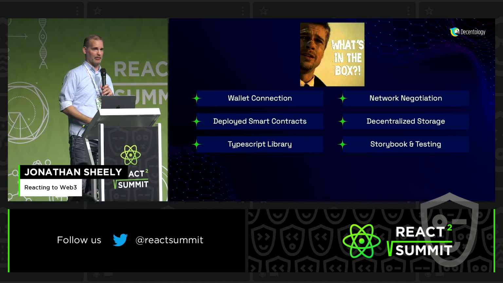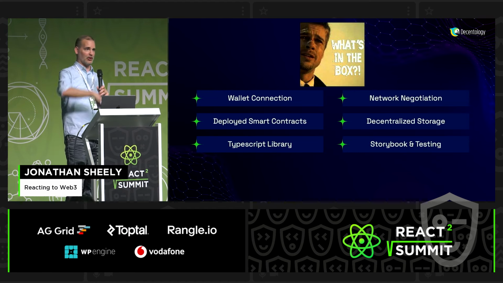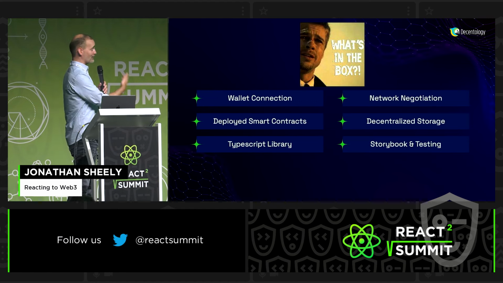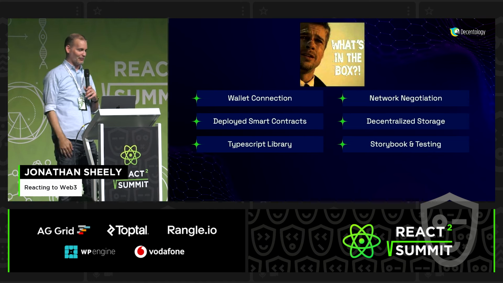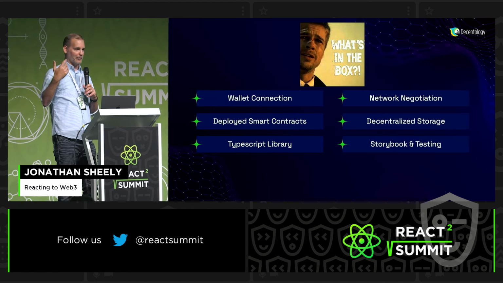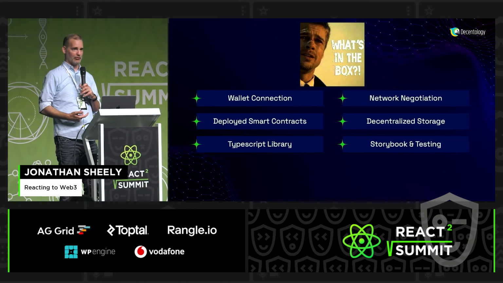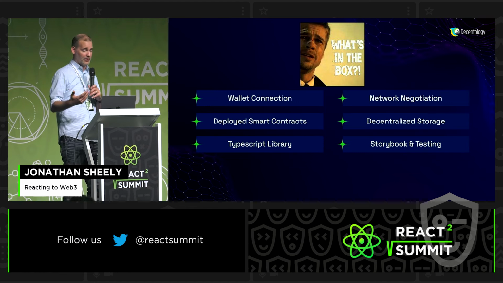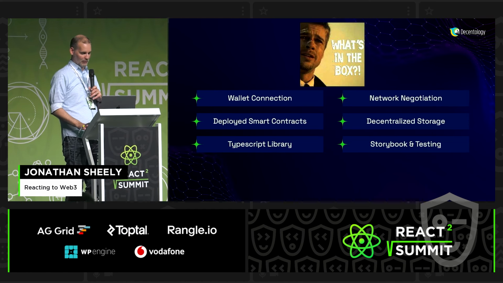Decentralized storage is also built in, so we have baked in modules for IPFS and Skynet, so any Terminator fans, that name is hilarious. And they're all TypeScript libraries. As Tanner mentioned earlier, huge fan of TypeScript, and I could never build anything without it. And we also create a testing harness. So we believe in order for you to actually see these things without actually installing them, everything is done in Storybook. So you can actually go in and play with them and see how it actually works and make sure the functionality is there that you want before. So no buyer's remorse, as it were. So that's kind of what we have in the box.